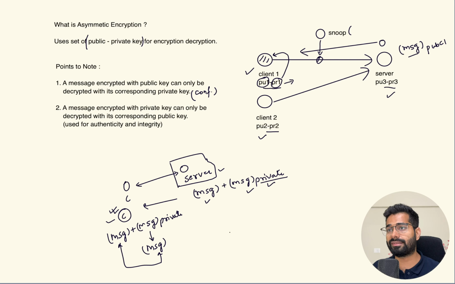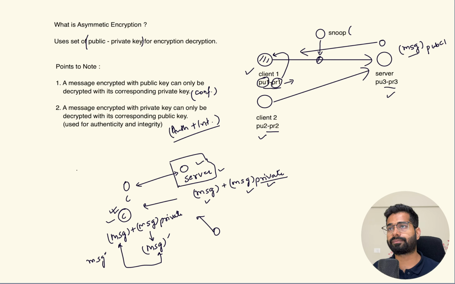Now let's say some person in between tampers with the message or the encrypted message. As a result, the public key of this particular server that I have will not decrypt this message, or will decrypt it incorrectly, or the message itself has been tampered with. So this will not compare, and the client will say that okay, either the message has been tampered with or it is not who you are saying, right? So the authenticity as well as the integrity of the data is confirmed, right? And these 2 points are very important.